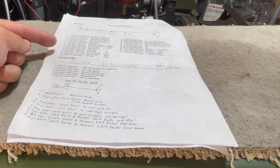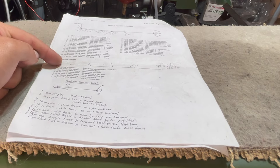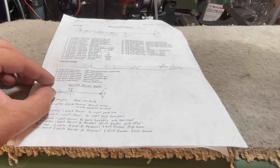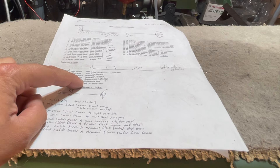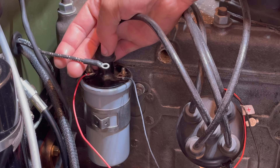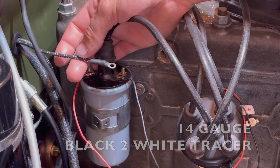This diagram is provided from Wok's four-wheel drive parts, and this is our right side harness where we will attach power to our coil. From our right side harness we will use number six — it's our 14 gauge black with two white tracers — and that's going to go to the coil positive terminal. On the right side harness picture, number six is this wire right here.